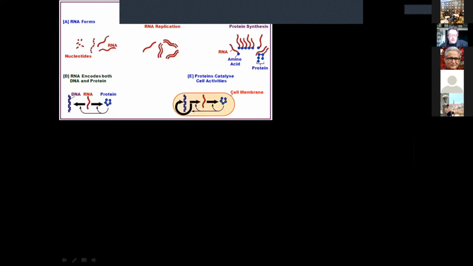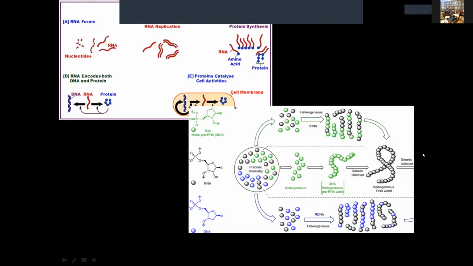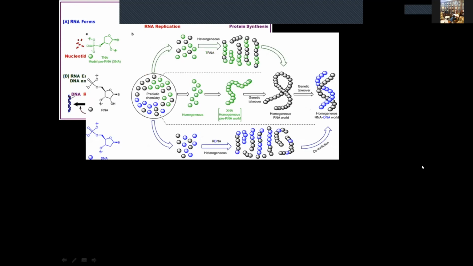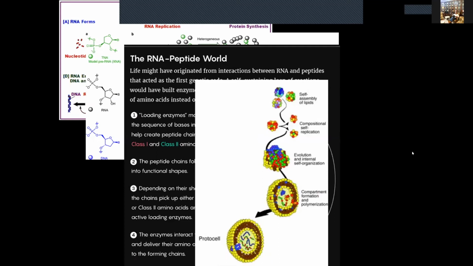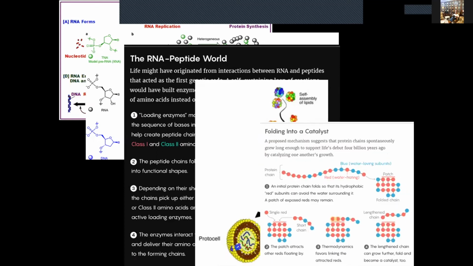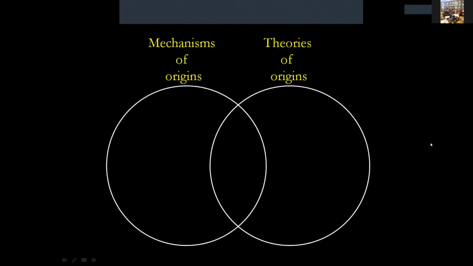So as we know, there are many different theories of the origins of life. There's RNA world, there's a pre-RNA world, there's an RNA peptide world, there's the membrane first lipid world, there's a proteins first proteinoid world. And in fact, there are so many theories of the origins of life that they probably haven't all been realized on Earth. In fact, the wide assumption is that there was one origin of life by one mechanism.